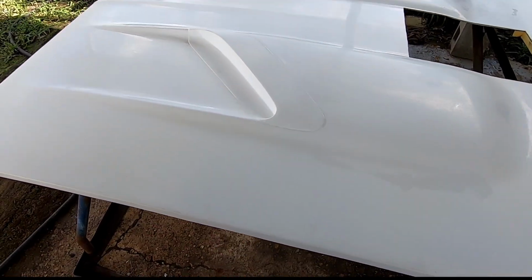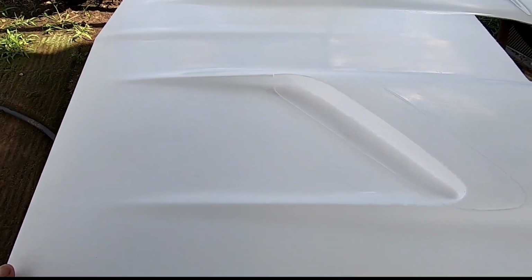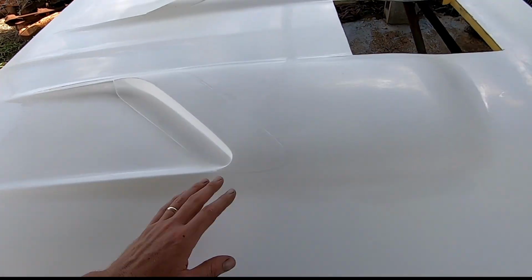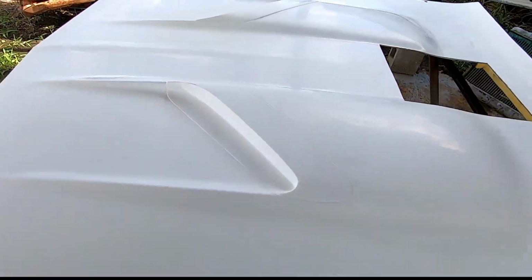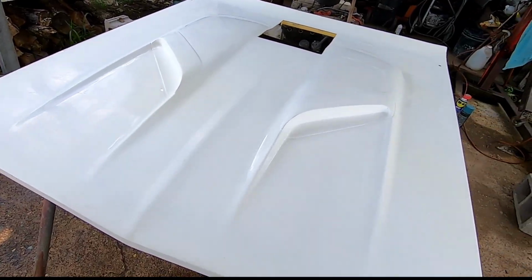Not a big deal. And then I'm going to prime the entire hood, one coat, and then probably sand that primer with 500, just to get a nice slick finish. That's just how I like to roll. I mean, everybody does a little bit differently with body work. That's okay.